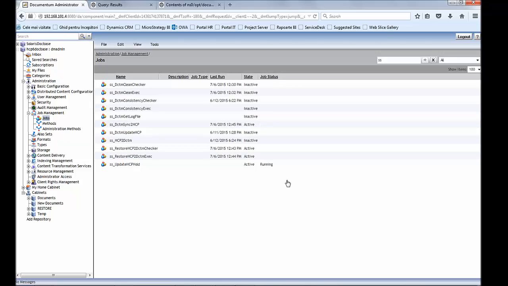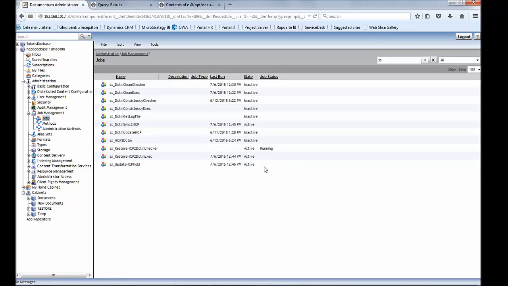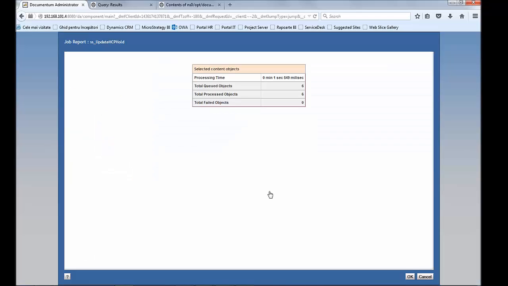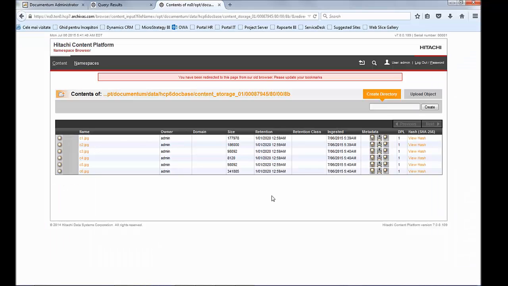Alright, so updating hold is the job that's running, and once it finishes, check to see if it ran without error, and it did. No failed objects. And let's go check in the namespace browser, and hold is set, and it is enabled on all these objects, on all 6. And that is it for legal hold.